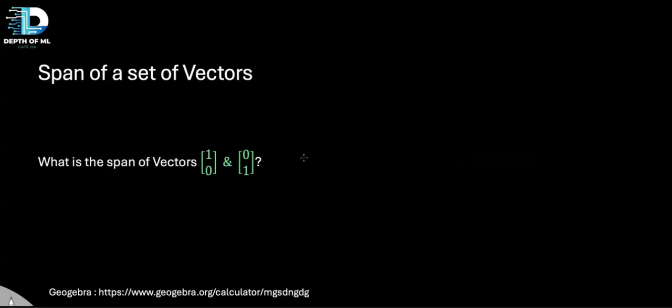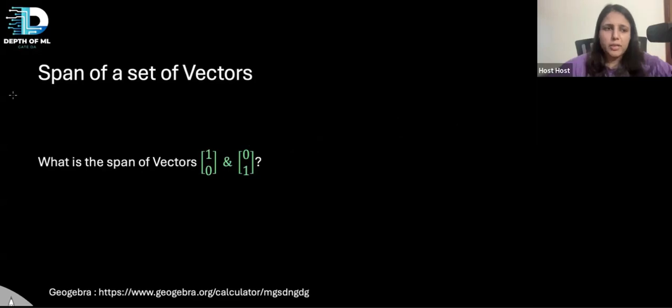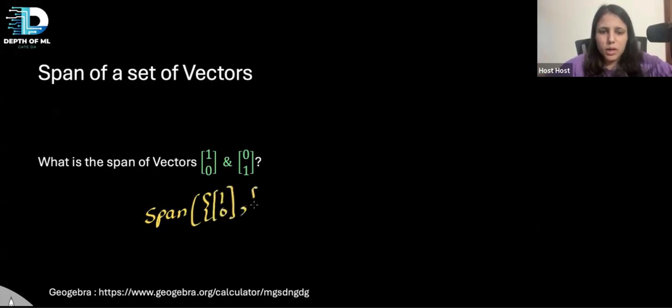R2. This is R2, right? Clear to everyone? Everybody, can you please respond on chat? Rayudu is saying XY plane, correct? Basically R2. So the span of these two vectors, (1, 0) and (0, 1), this is a set, and the span is basically R2 or the XY plane. Formally, we call the XY plane R2 in linear algebra.